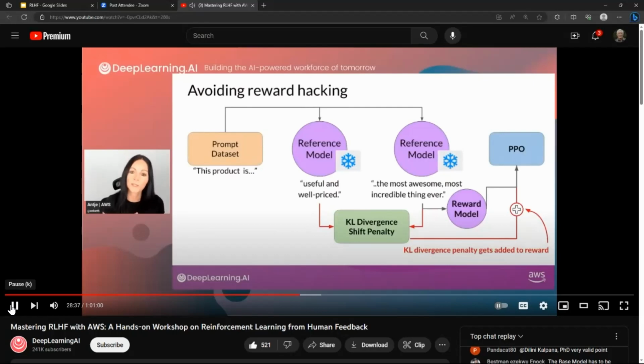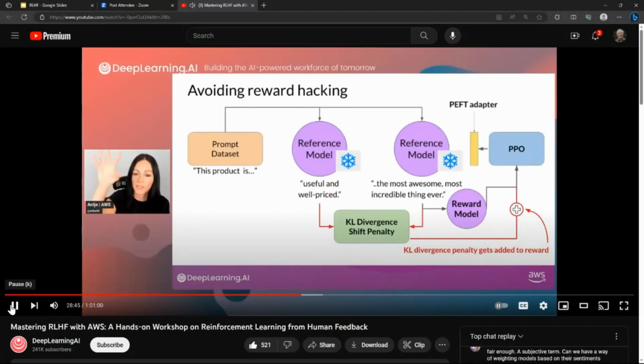So what you can do is optimize this with a technique called parameter efficient fine-tuning. It reduces the number of parameters we're actually updating in the model to a minimum. And one technique uses adapters, which I'm going to show you just briefly in a second here.